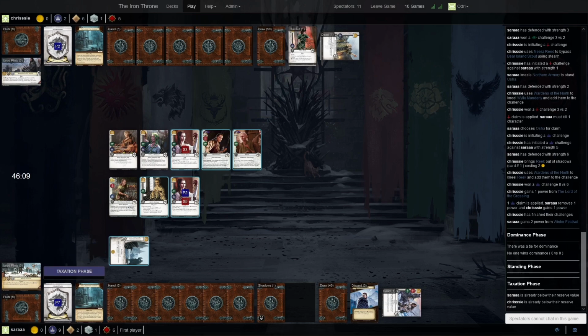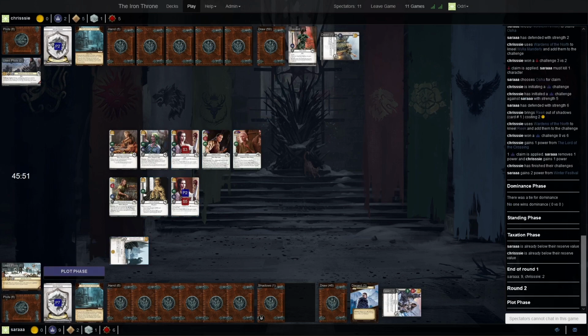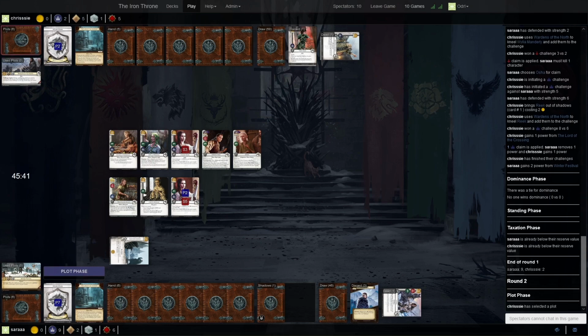So in testing, it proved that games always finished in round three, and if you couldn't win in round three as first player, then the game was lost for you. That was basically it. And often it just came down to whoever won initiative in round three, which both players have plots with seven. There's some king's roads, but they rarely stay in play. Usually want to spend them for the tempo. So seven, and then whoever is slightly behind it, if it's 10-9, the player with nine power has a huge advantage for that closing round, potentially.